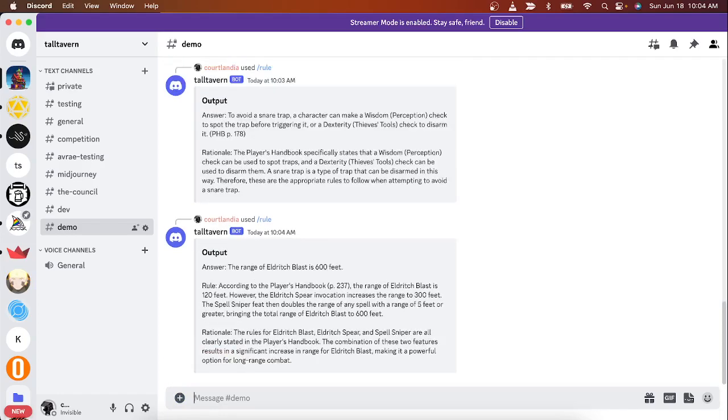Range for Eldritch Blast is 600 feet. Okay, Eldritch Blast is 120 feet. However, Eldritch Spear increases that to 300 feet. And then the Spell Sniper feat then doubles that range to a total of 600 feet.